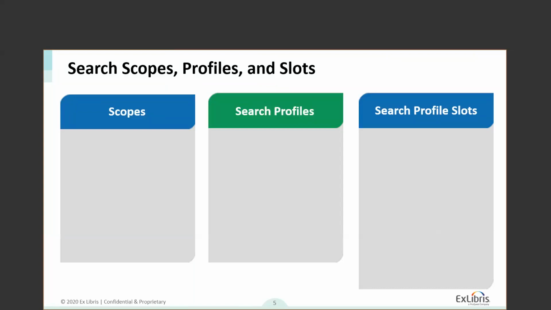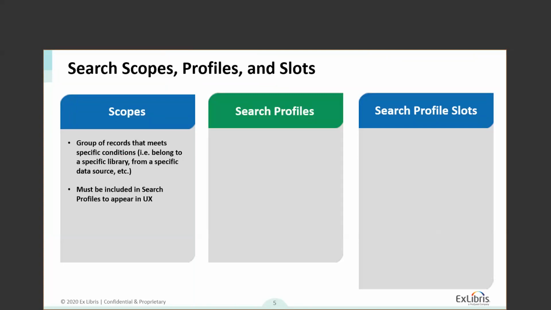So there's a hierarchy to the way that these are built, and the smallest piece is the scope. The scope is what decides what groups of records meet specific criteria that you set, and what records from your database or from CDI, are they coming from CDI, are they coming from your library? What are you actually searching? So you're setting the criteria of what's being searched in the scope.